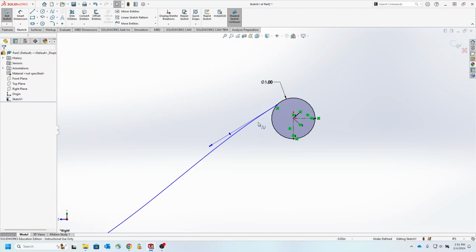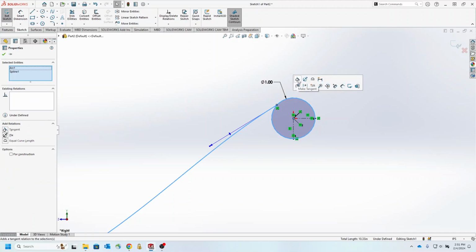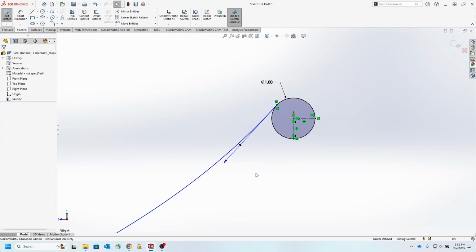First, I want to make sure that there is a tangency relationship between the spline and this circle. So select that, hold the Control key, and then select tangent.